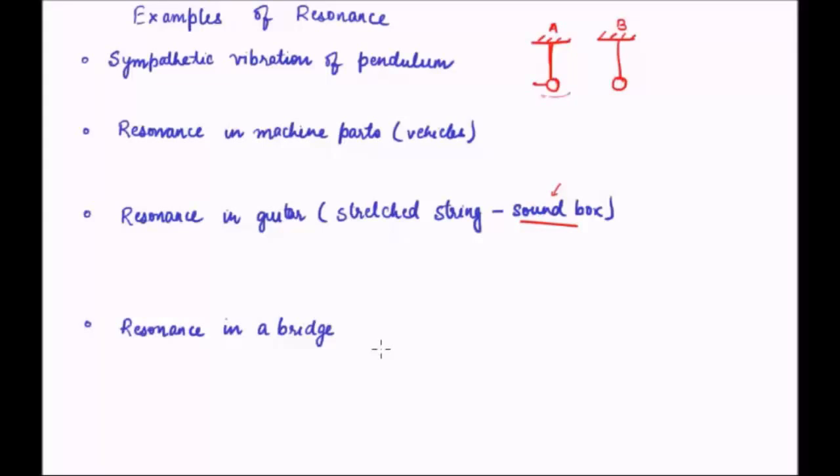In fact, there have been scenarios where a bridge has collapsed due to resonance created by the wind. On a particular day, it so happened that the frequency of the wind matched exactly the bridge frequency, and the bridge collapsed like a deck of cards. You might want to Google it up for this incident. So these are some examples of resonance.